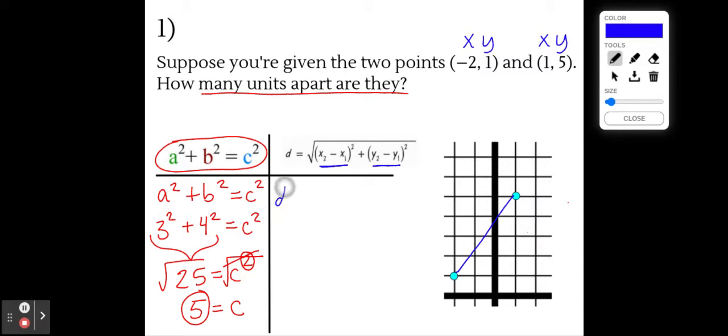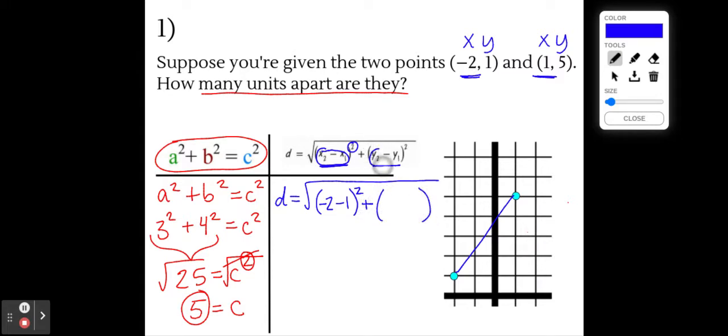Okay, so let's try this. Distance equals, and I want the square root. Now I want to follow order of operations here. So I'm just going to first fill in what I know. I'm going to be taking the x's and subtracting them. So here I have an x, and here I have an x, and I'm just going to go left to right. -2 minus 1. Okay, remember there's an exponent on there, so I'm going to put the little exponent there, and then I'm going to bring down the plus sign, and then another subtraction here.